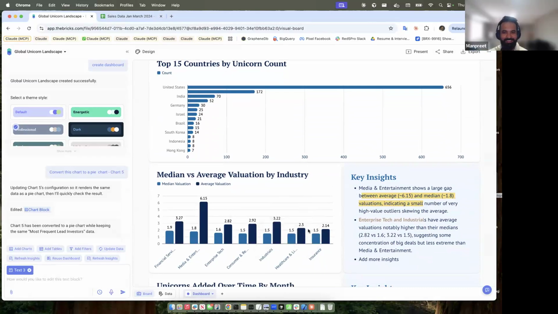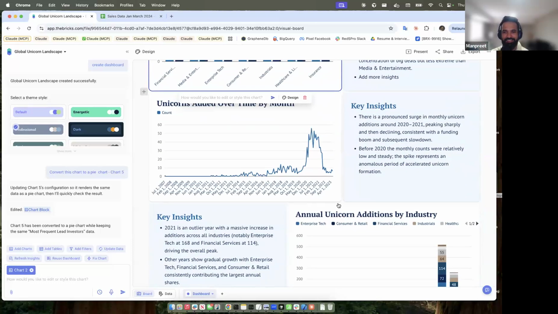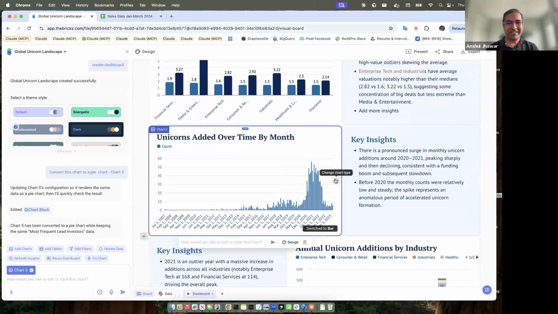Yeah, and this is super exciting. I love just using the arrow button on the charts to change the charts quickly. I think that is possible, again, yes. This is again a great feature.